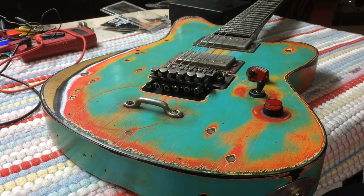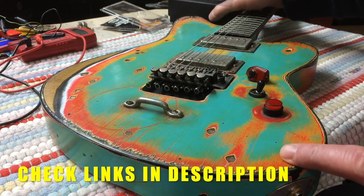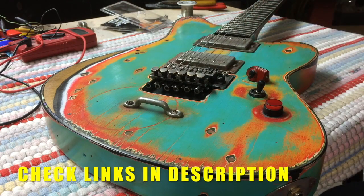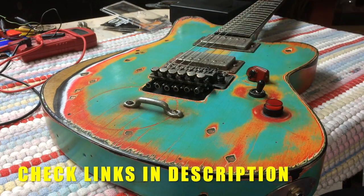How's it going? A good friend of mine, Scott Bodden, brought one of his fugly relic guitars into my shop. Check him out on Facebook because he does a lot of these relic guitars. He does an amazing job. What he did is he brought this into the shop because he wanted me to put in a Tesi kill switch, get it all set up for him.